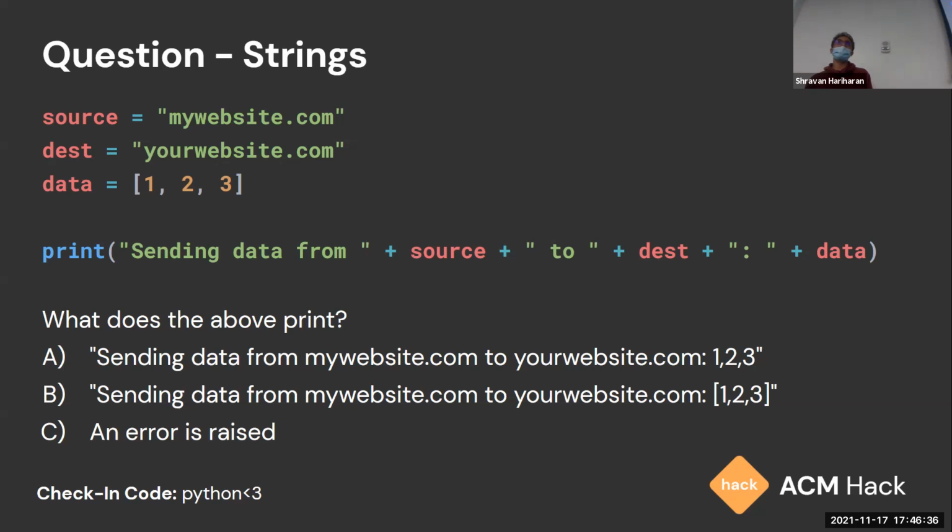Alrighty, any takers? What would the above print? Anyone?